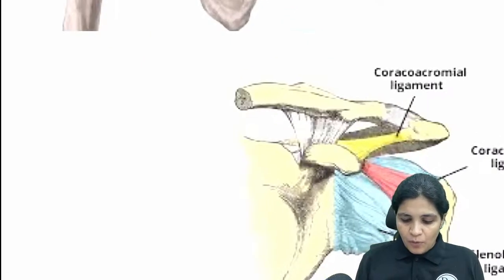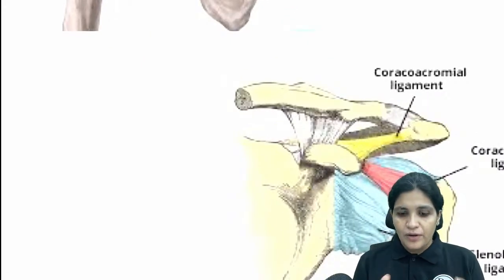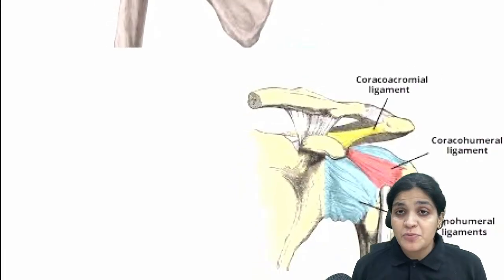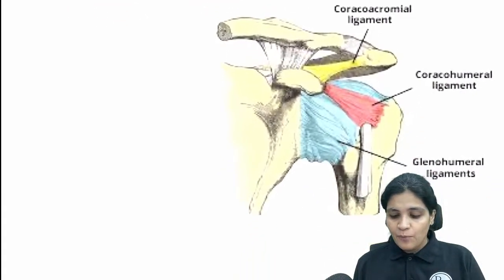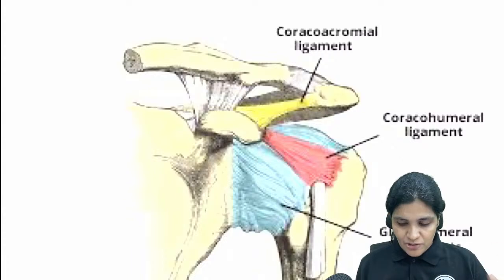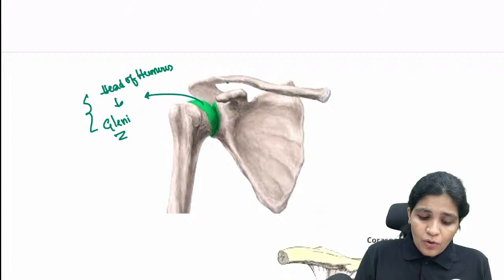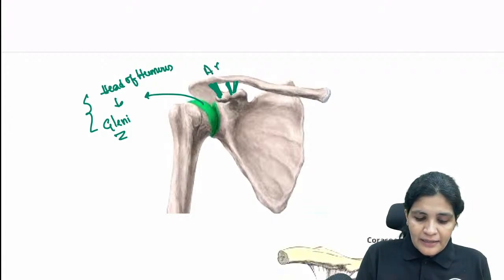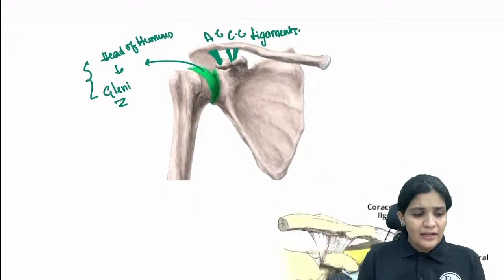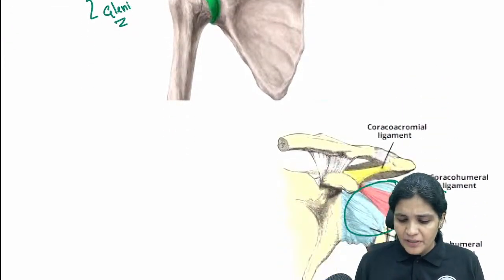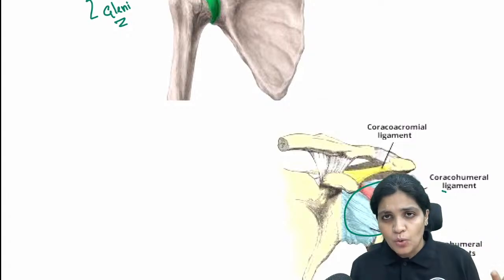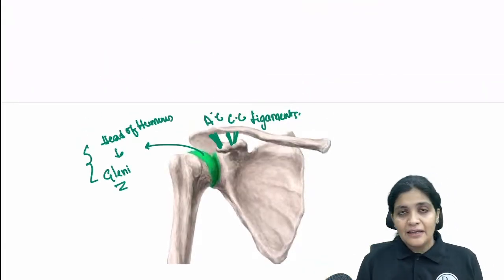Whenever there is a problem in any of this, whenever they are not oriented, this could be because of the ligaments which are present around the shoulder joint. So let us have one word regarding the ligaments around the shoulder joint. If you see here, there is a coracoclavicular ligament and then there is an acromioclavicular ligament. So this AC joint and CC ligaments, right? And you already know there are glenohumeral ligaments, which cover your shoulder joint. So, coming to the AC ligaments and CC ligaments.